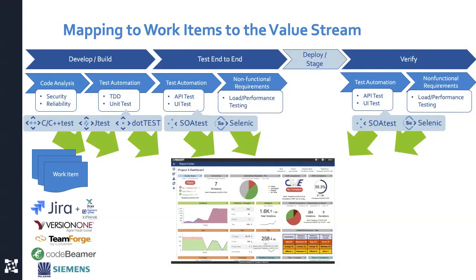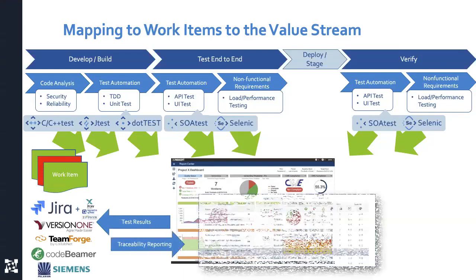What you need is a way to take that data that's been aggregated and feed it back into the original system of record, feed it back into version 1, feed it back into Jira, and be able to use that to propagate the test status so that we can get that single pane of glass view and we can get our traceability report.